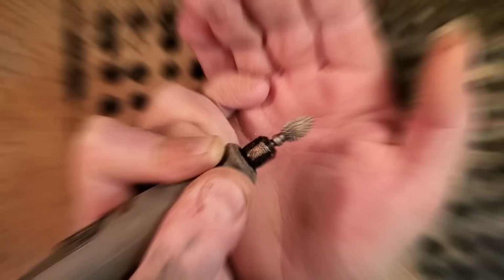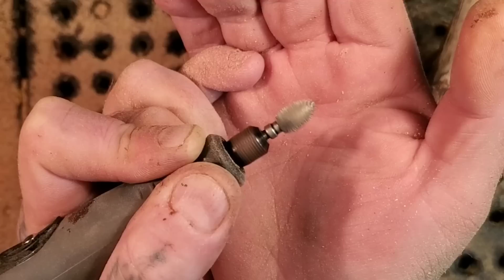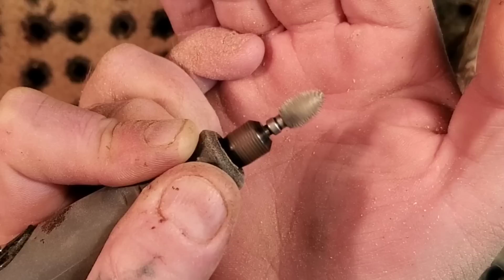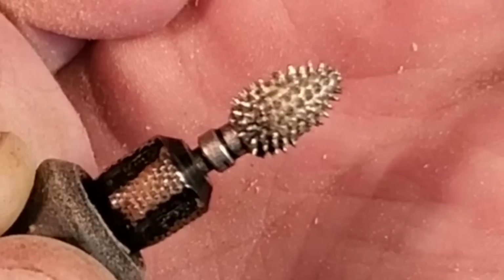Watch when it slows down, really slows down. You're going to see a wobble in that burr. Because when I broke that flex shaft, I jammed the burr so hard in between the tree and the wood where I was carving, it bent, see? It bent the flex shaft. It bent the shaft on the burr. It's human error, guys. Sometimes it is mechanical error if they snap off the shaft.